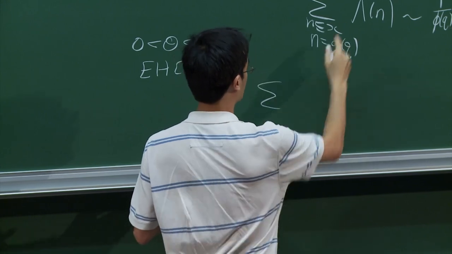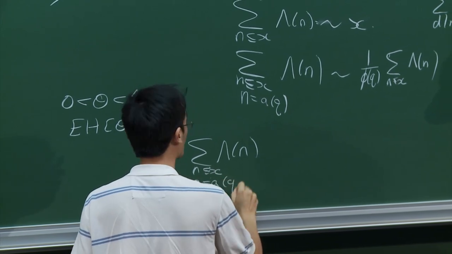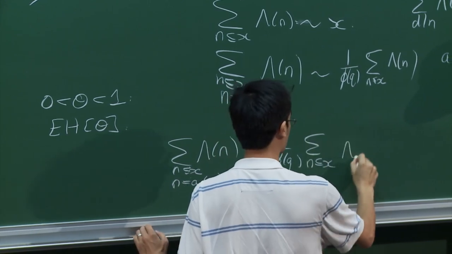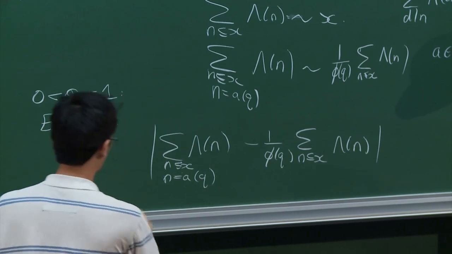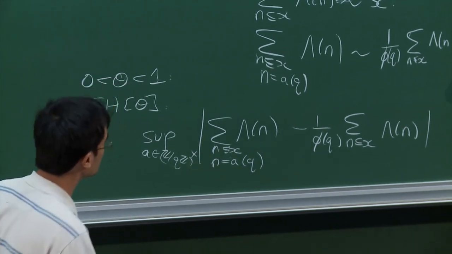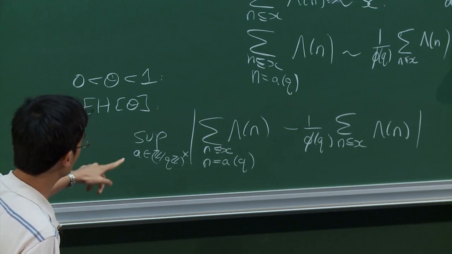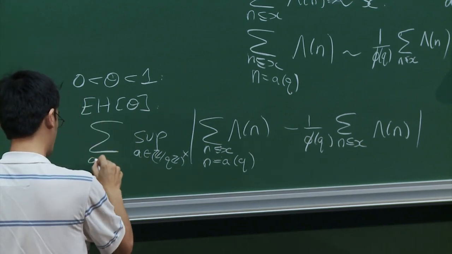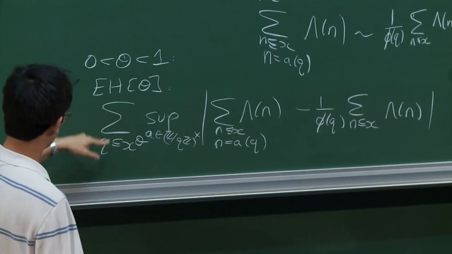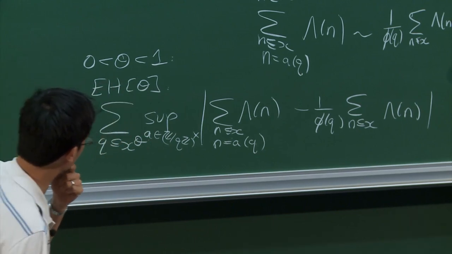you take the discrepancy in the prime number, the error in the prime number theorem in arithmetic progressions, and then you take the worst discrepancy over all the primitive classes for each Q. So you take the worst guy for each Q, which makes things difficult, but then you get to averaging in Q, which makes it better again. Okay, if you average all Q up to a certain level, and the way this is normalized, averaging is actually just summation. The restriction to Q here already is doing averaging for you.